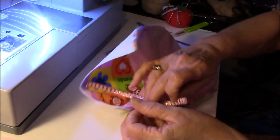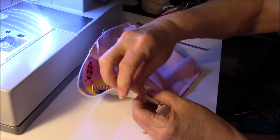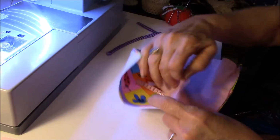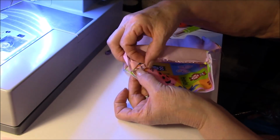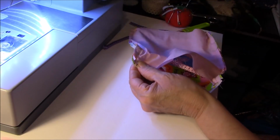So when you're going to stitch it in, I'll show you that here in just a little bit. But make sure that little tie, that piece of elastic, is in there straight when you pin it in, not at an angle. And then also make sure that it's not twisted or curled, that that piece of headband is flat.